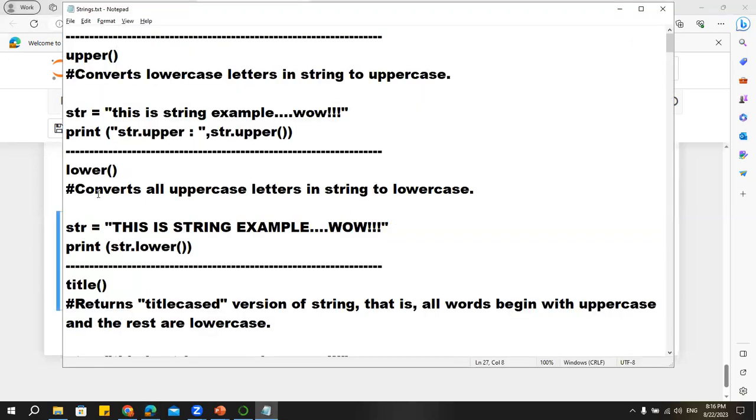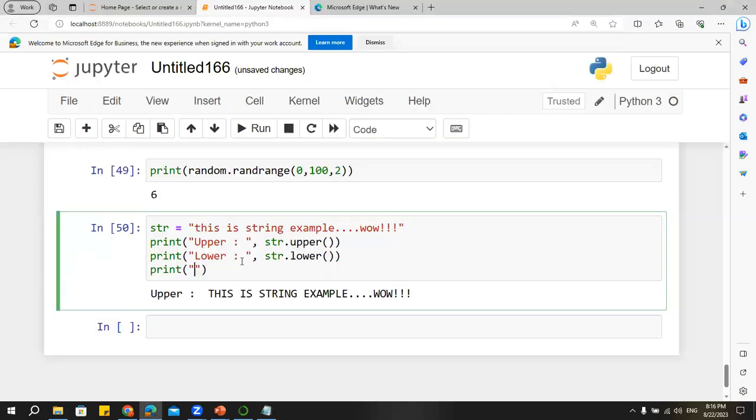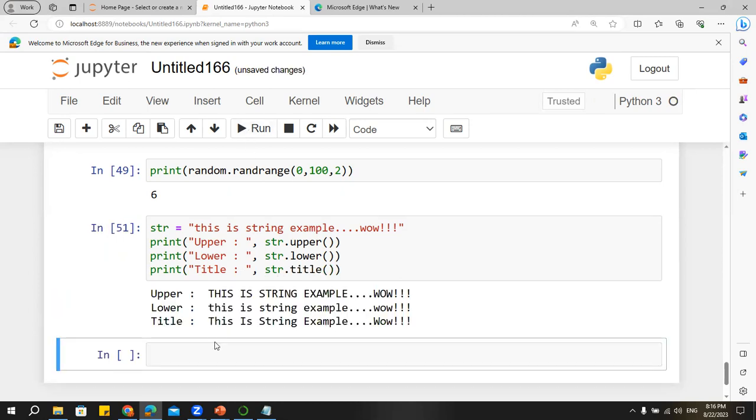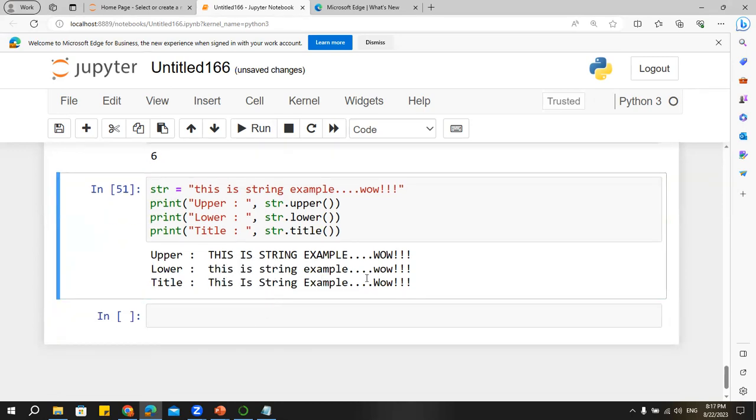Next, we have title: str dot title, open bracket, close bracket. Let me run this. See, the first character of each word is capitalized. That is, it is making the first character of each word a capital letter.